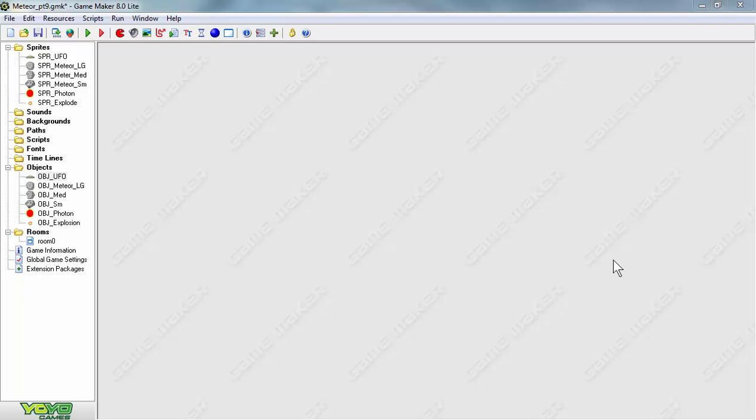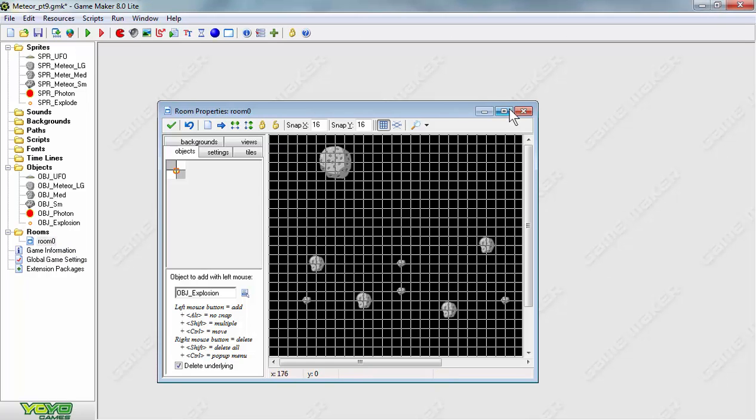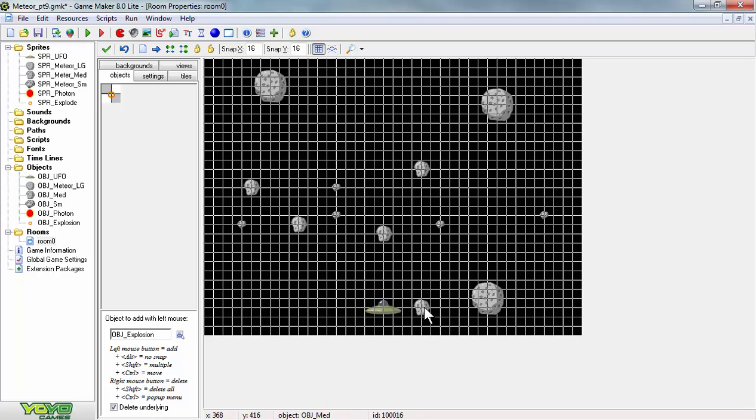Now our game is pretty basic. It's very easy to shoot at meteors that are not moving whatsoever. Let's go back to our room and replace our meteors so that they're a little bit higher up at a different starting distance. Remember to move any of these objects, select the object, and hold Control, and you can move it. Now we don't want them to hit each other.